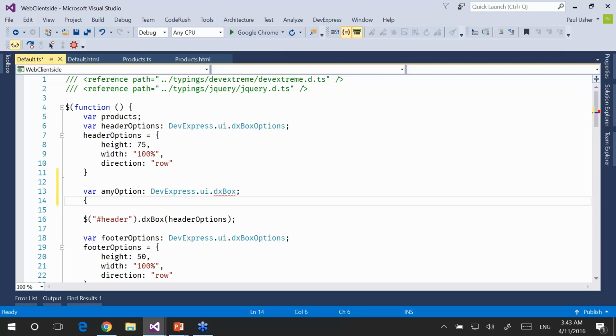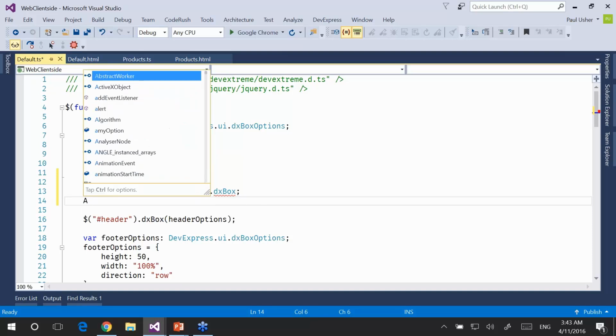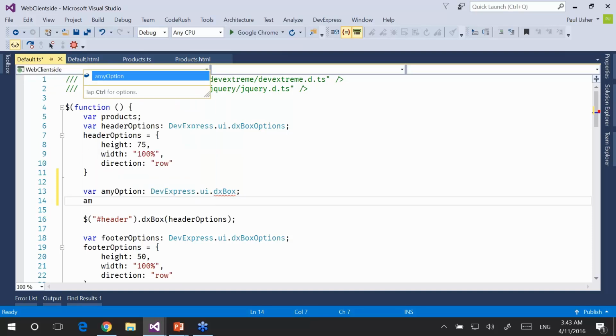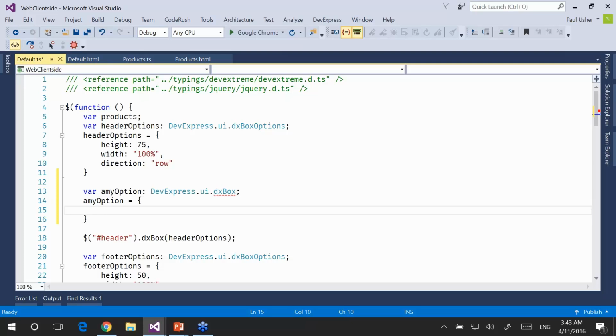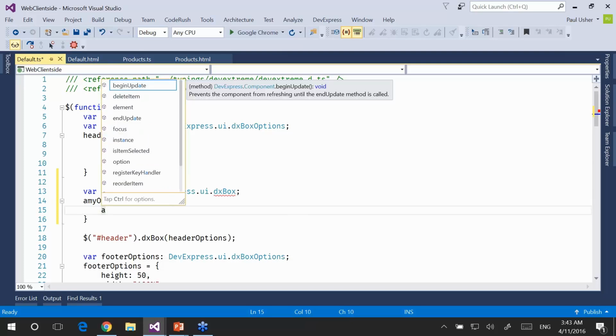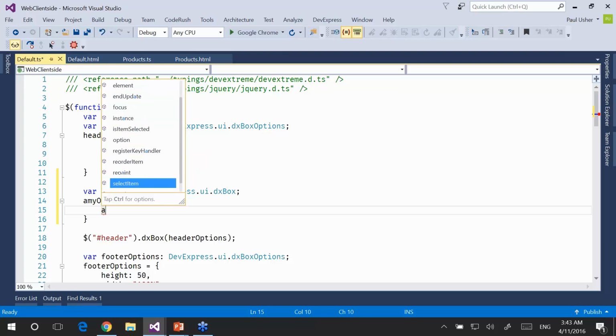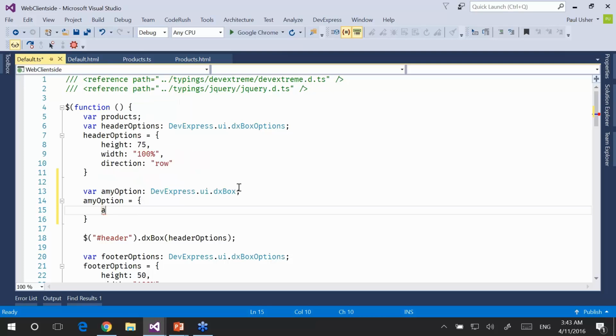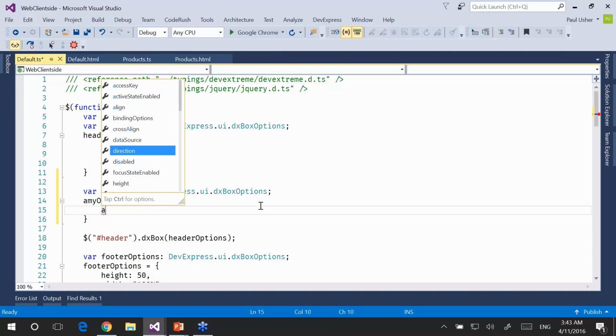go, okay, I'm going to now create this constructor object. So I'll go, sorry, caps lock, my option equals, and then start coming in here, start looking what's there. It's like, well, hang on, what's going on? Where's all my settings? Right. It's a simple thing to make. You need a DXBoxOptions object, and therefore when you jump in here, you've got all those.